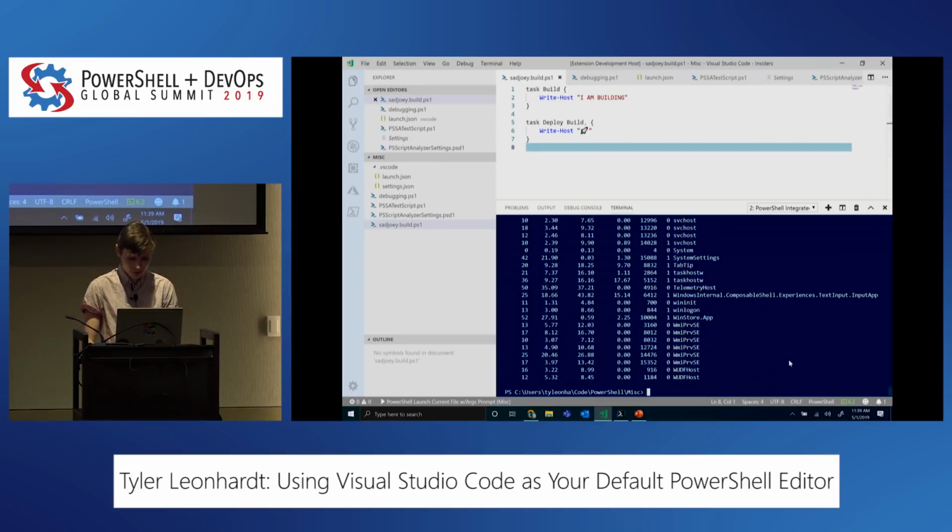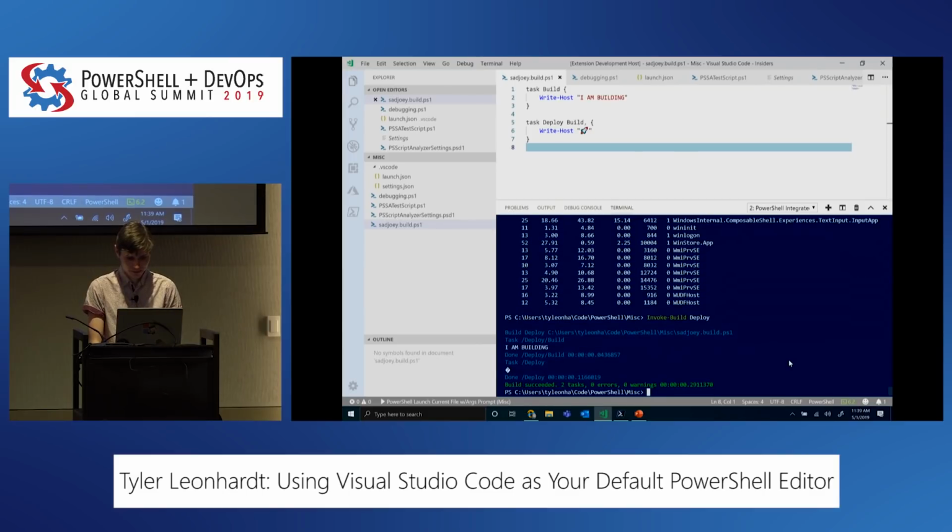So you can see how it's very DSL-y, but there are these different tasks that we want to run. And typically what you would do is type Invoke-Build, and then say build or deploy. It would resolve all the dependencies of the different tasks correctly, and then run them. And it looks like Invoke-Build doesn't handle rocket ships correctly. What a shame. Anyway, one thing I thought was, instead of writing this, why don't we just show a little code lens thing here, right?